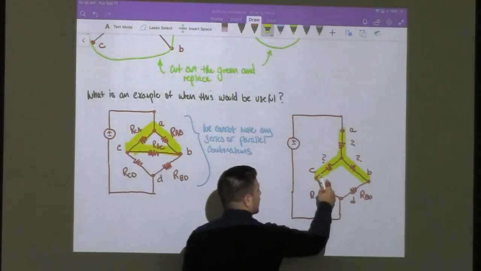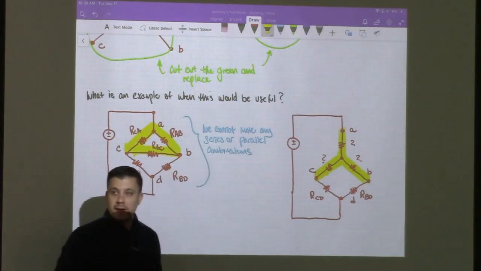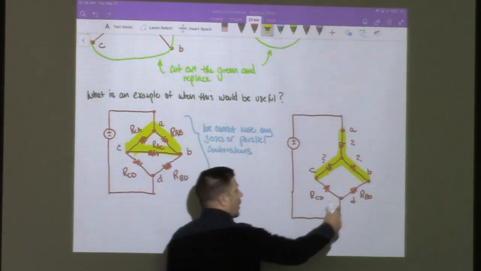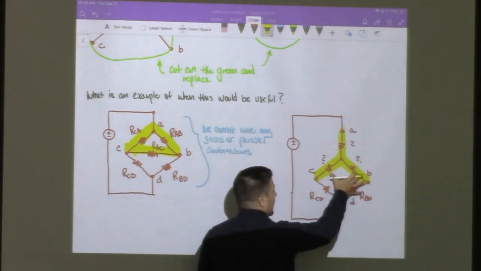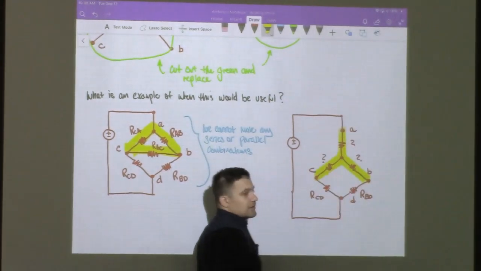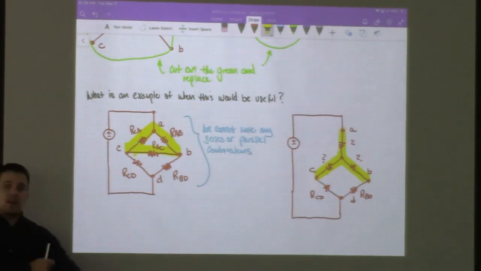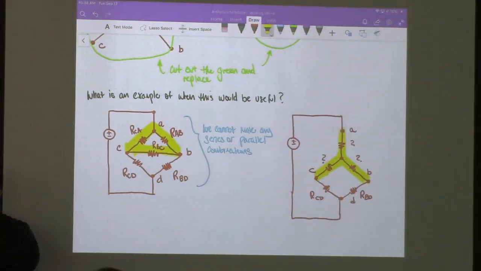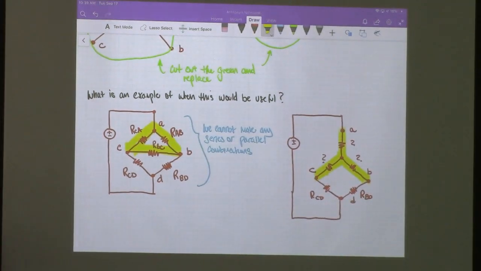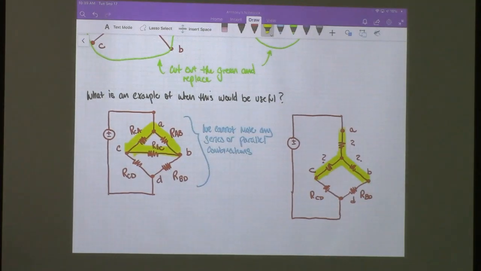These two are in series with one another, right? These two are in series with one another. Then they'll become in parallel, and then this will be in series with everything else. Right? So the delta to Y transformation, what it does is it allows us to make changes like that so we can move on forward with the problem.